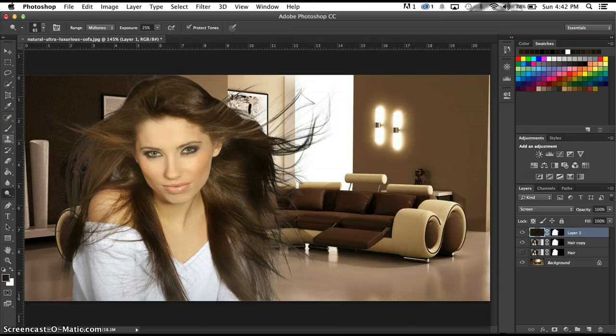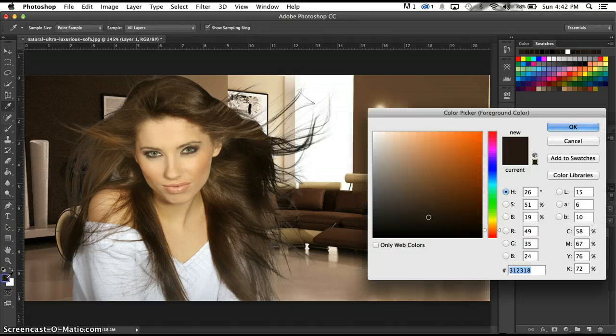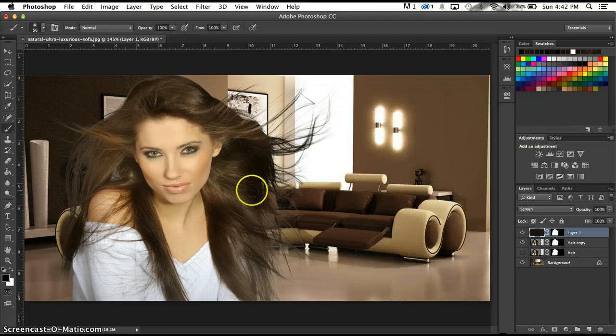Next step is that I'm going to remove the part of this mask that is on the face and clothes and skin. So I'm just gonna go under brush here, shortcut is B, select the black, and basically go on this layer mask and just paint over without spazzing out. Paint over here, gives her a more natural look. I think it looks a lot better. Gives it more shadows.